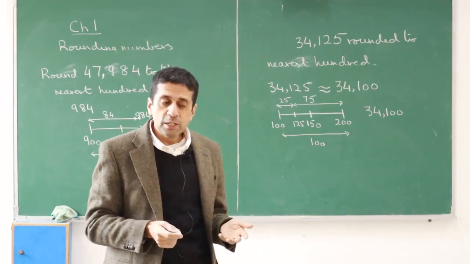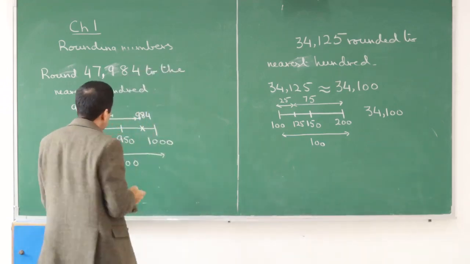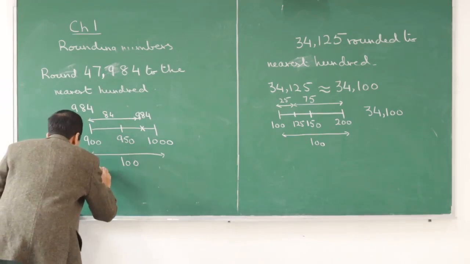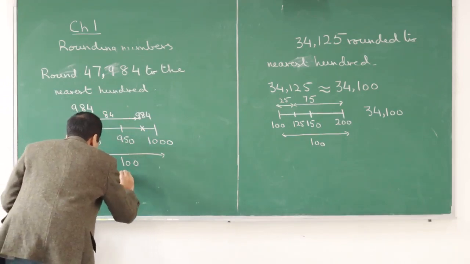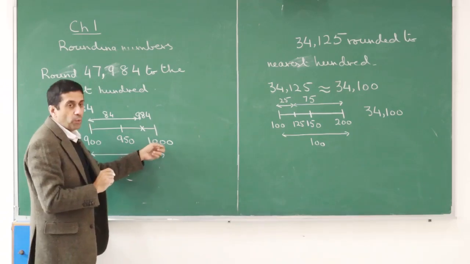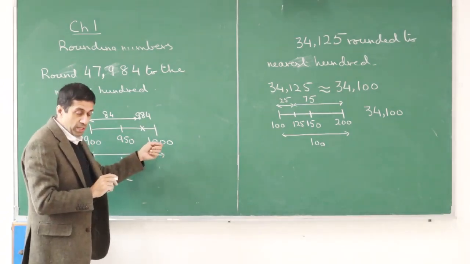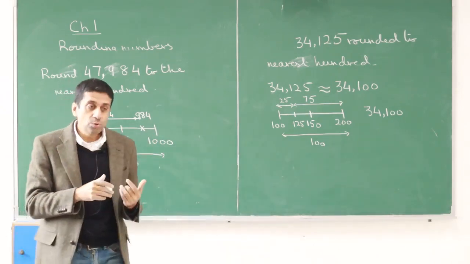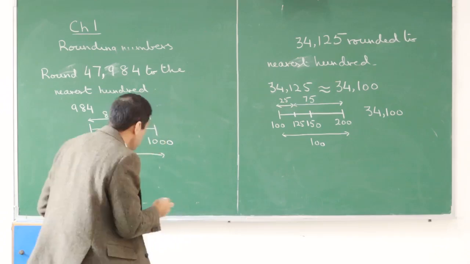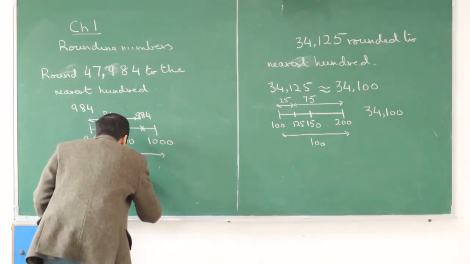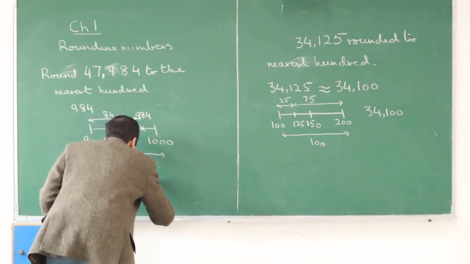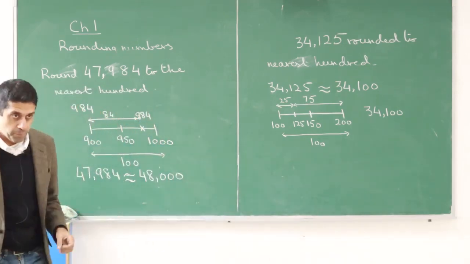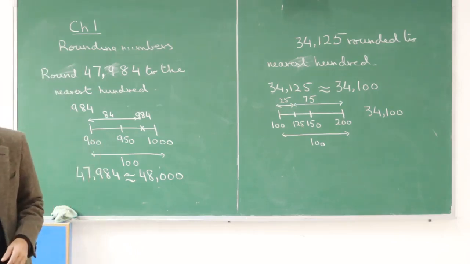So now how much money did you actually get? 47,984. So actually you got 10 100s, which is the same as 1,000. So you already had 47,000 and now you'll get 48,000. So this would get approximated to 48,000. Is this clear? Any questions? Good.